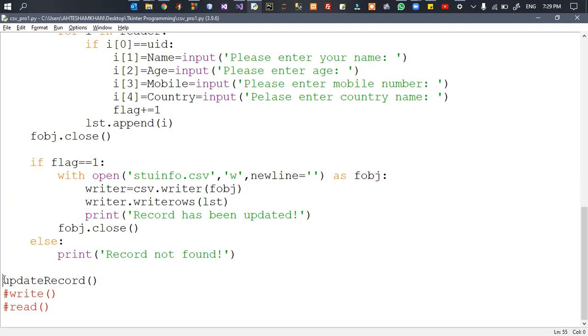So create a function that is delete record.